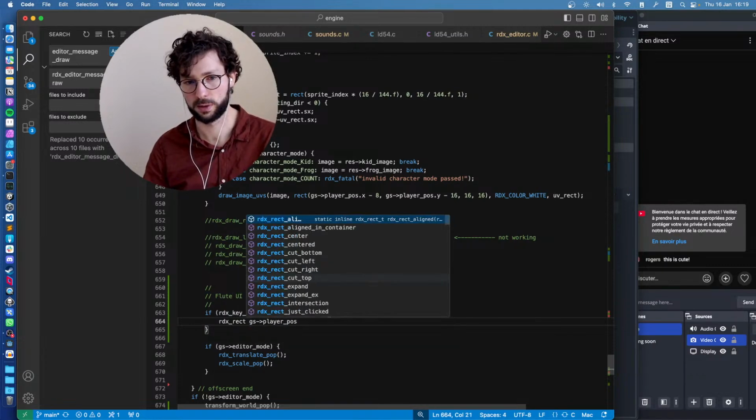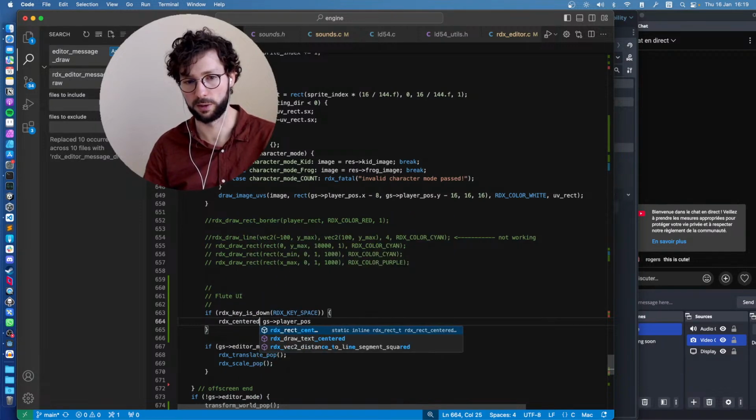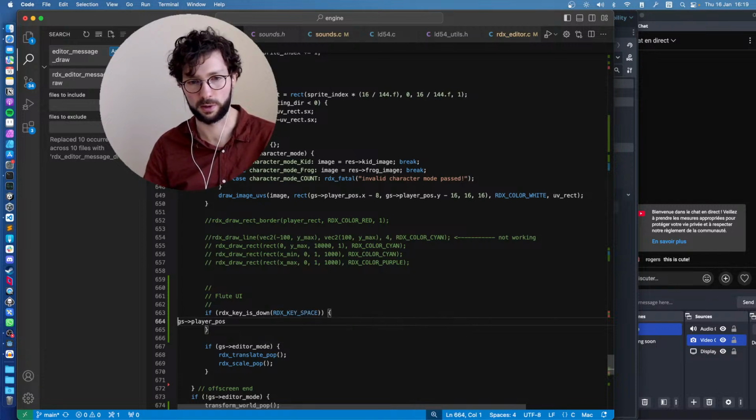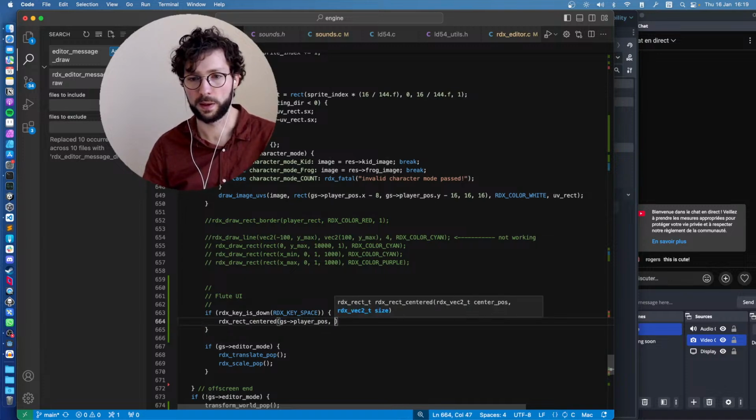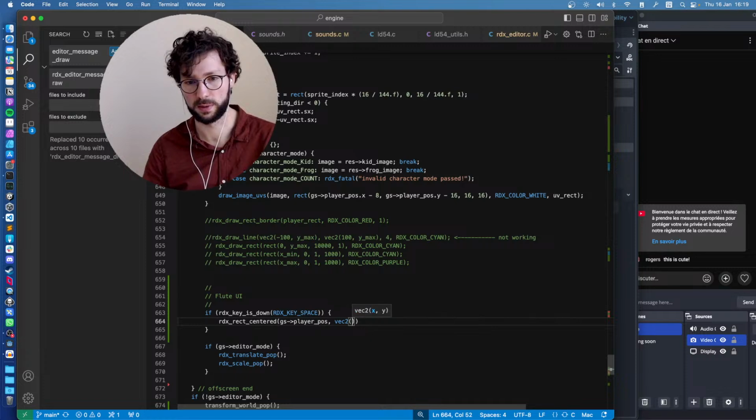I think there is rect centered, sure. Centered, I suppose. And we give it a position and a size, and it will just make a rectangle centered around that position and at that size. Let's make a 100 by 100 or 50 or something, or 40.